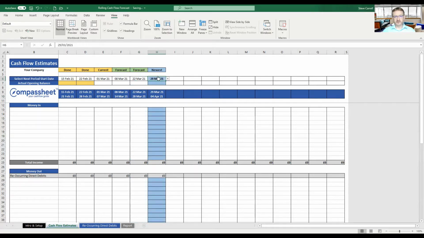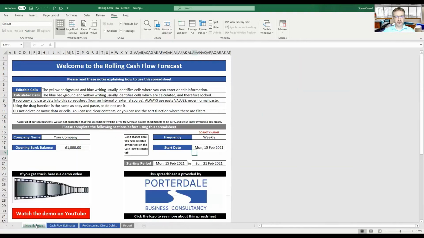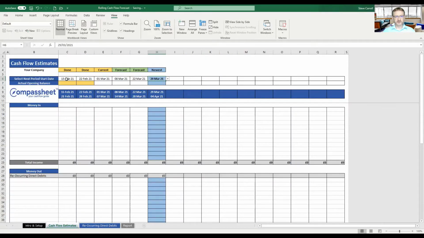So that's how you set up the dates, and the way this goes is you fill all these in. The reason it's a drop down here is that once you've reached the end, you roll around to the beginning again, and you can drop those down and it'll fill it in with the latest ones. This is what it means by a rolling forecast, so you're continuously rolling around here. I'll show you a completed one at the end to see what that looks like. If you'd started on the intro sheet with the start date of the 1st of March, this would have been showing as current and all these as forecasts.